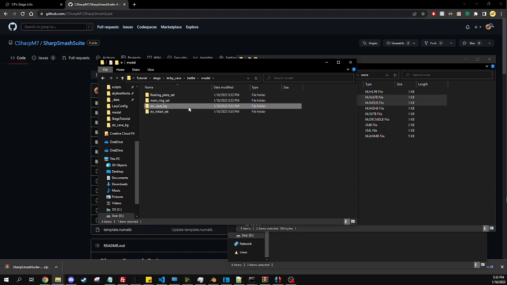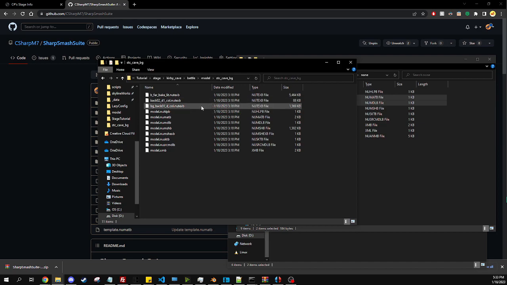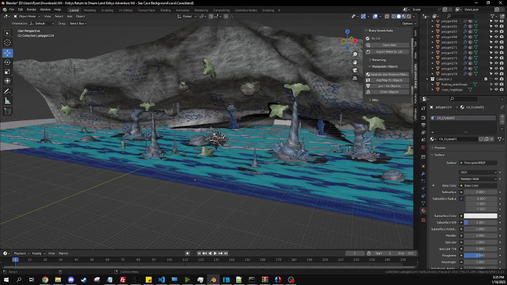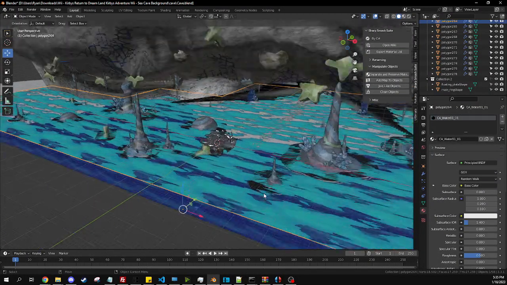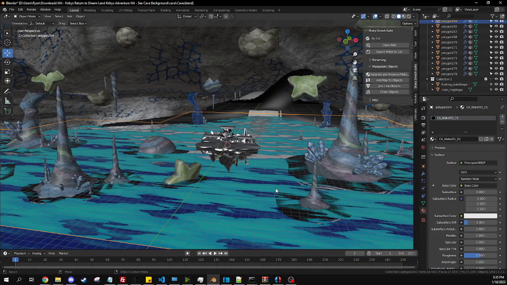For the most part, we'll be working out of this STC state, cave VG. We also don't need these textures because we're going to be working with our own texture. So let's actually get to work with Blender now. Make sure you've already downloaded the whole Sharp Smash Suite Blender add-on and installed the plugin before going into this. If you have, you should see this little panel on the right-hand side. I'm also using the industry standard shortcut keys, not doing the keyboard like every other Blender tutorial.